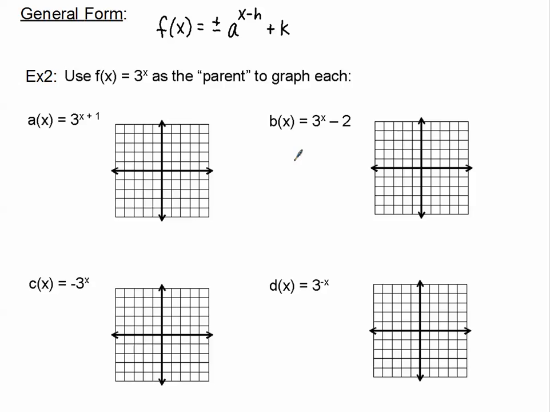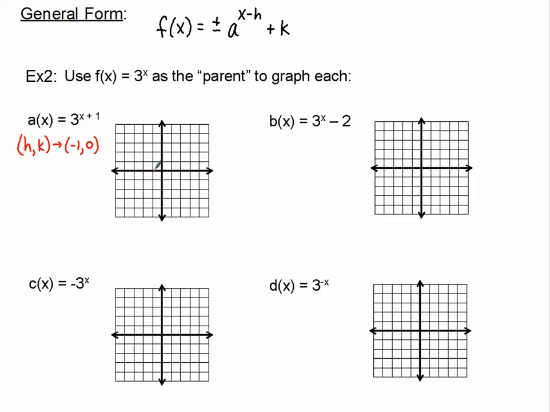So let's look at a of x. The first thing I'd like to find is what h and k are, because that'll tell me where my new starting point is. H is always up here in the exponent, and it's the number that would make the thing equal to 0. That's why it's always the opposite of this. So if I see x plus 1, h must be a negative 1. K is always the number that's being added or subtracted out here. Since I don't see it, it must be a 0. So negative 1, 0 is where I am.